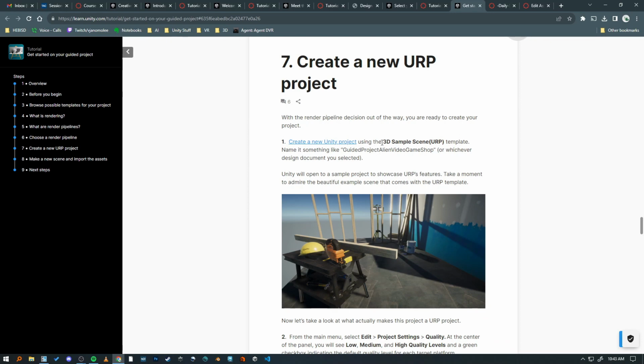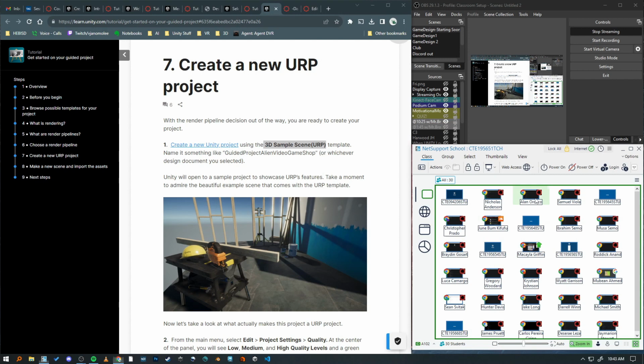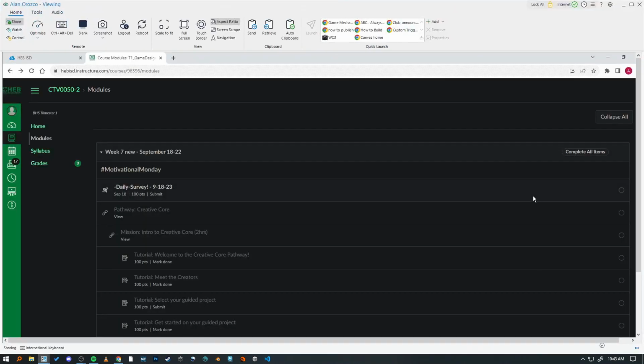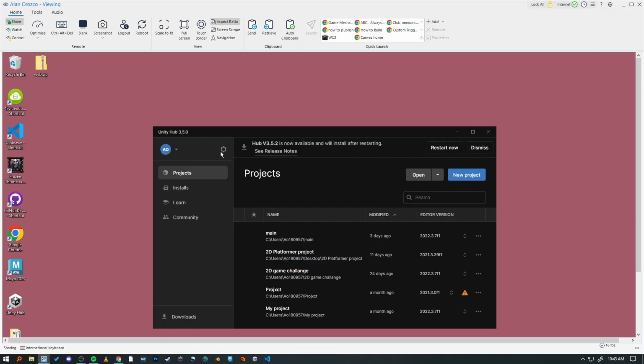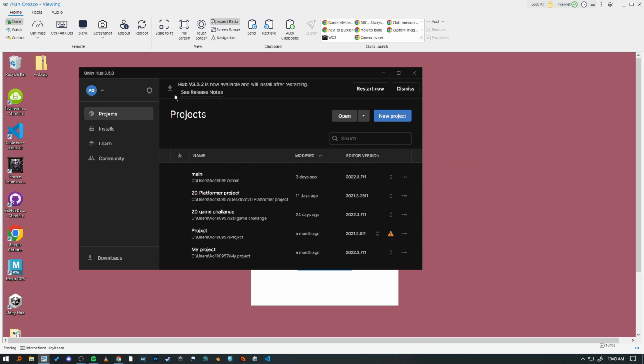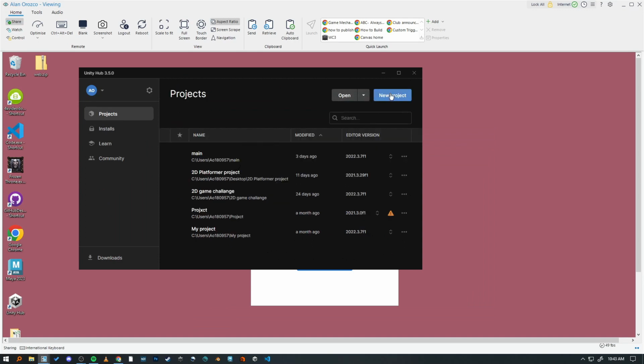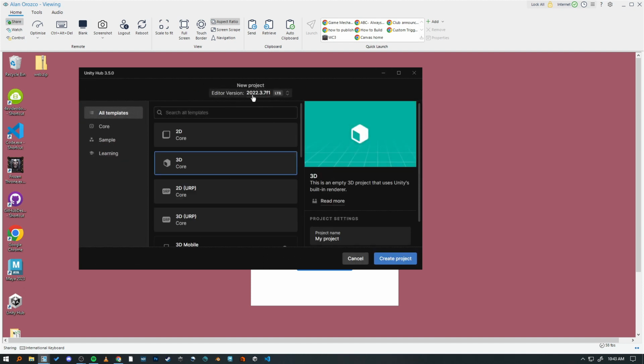Also to note, there are 2 different URP templates in the Unity Hub. Let's go through that process real quick. Just make sure. Randomly pick somebody's computer here. Alan, I'm on your computer. Okay. So when you go to create a project, let's just dismiss that at the top. It's a new project. First of all, making sure 2022 is selected at the top.